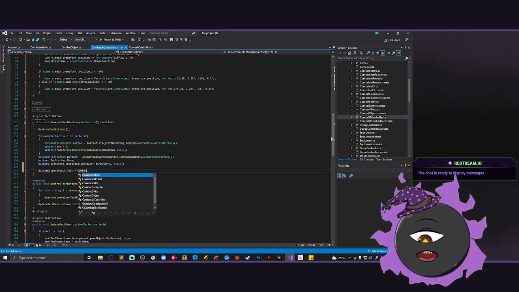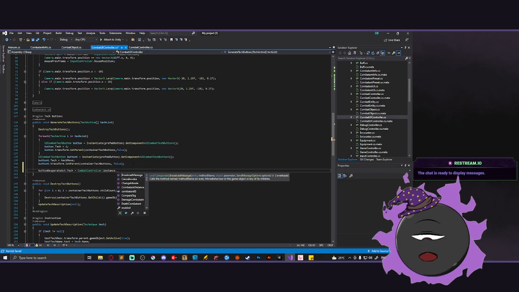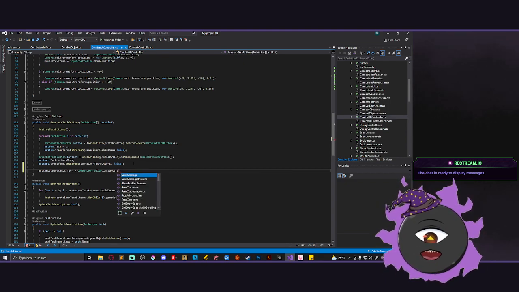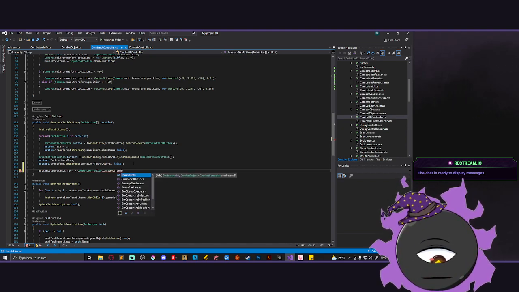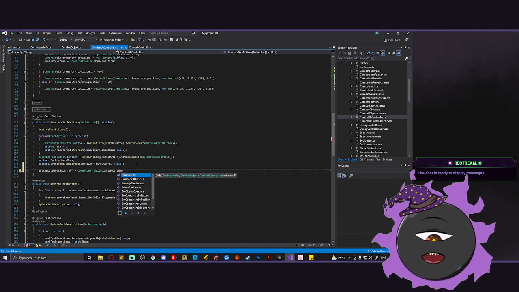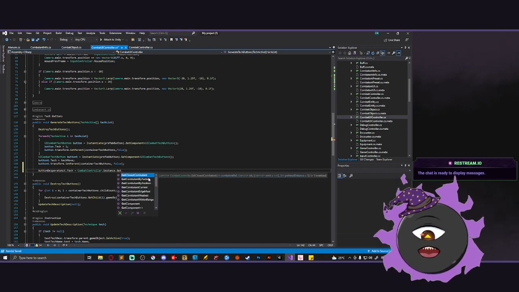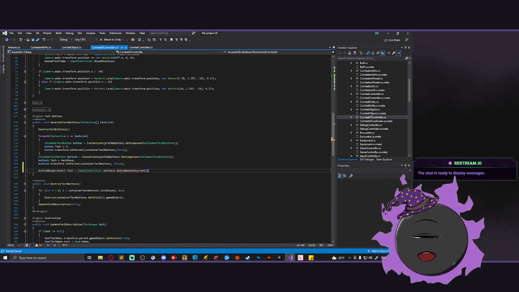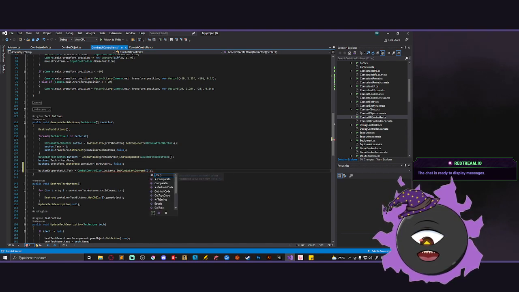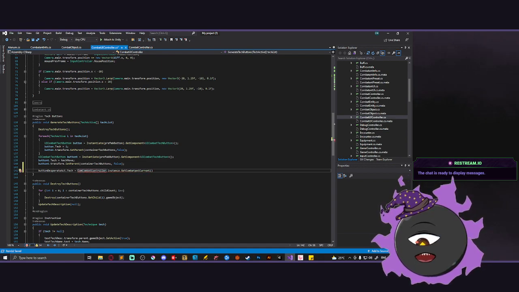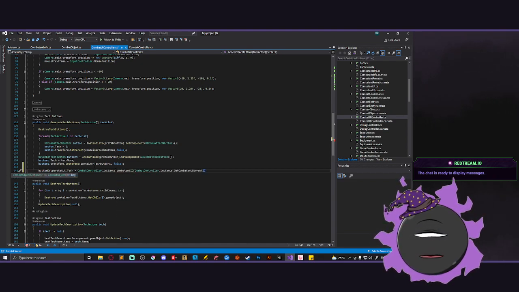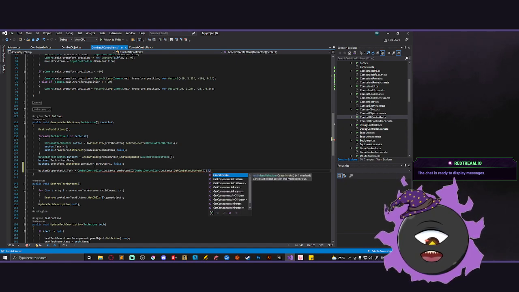Maybe combat controller. Selected. Nope, not combatant. Nope, nothing. Combatant ID. Is this it? I don't know. This is a list of combatants. Get current combatant, maybe. Yeah, there you go. Get combatant current, and then dot CI. Yeah, combatant current is the combatant, right? Nope, it isn't. I have to go to combat controller dot instance dot combatant ID to fetch it, and then I can get the CI.